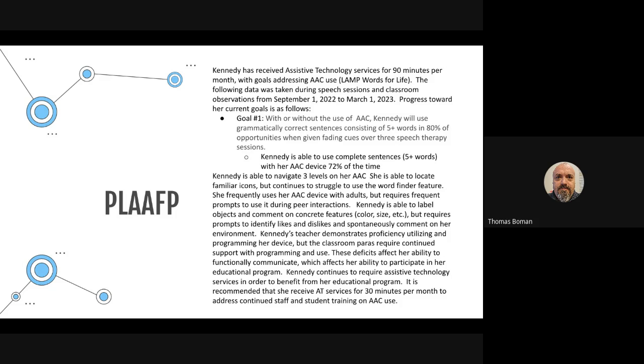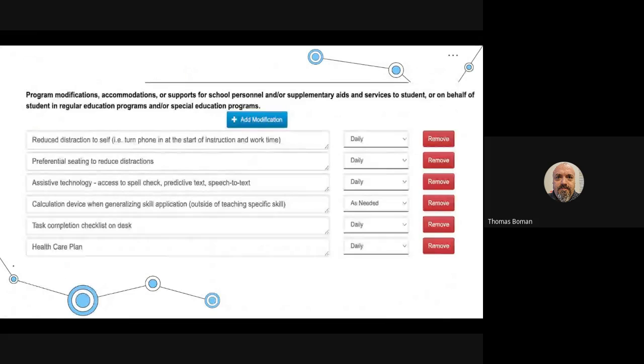Is it that they're embarrassed to pull out an iPad when no one else is using an iPad or a larger device? Is it just because adults, we tend to modify our communication with kids a little bit more, so it's at their level where they can be successful, and kids are a little bit more flighty and a little bit more unpredictable? Why is that? And this is the place to document all of that so that you can start that conversation.